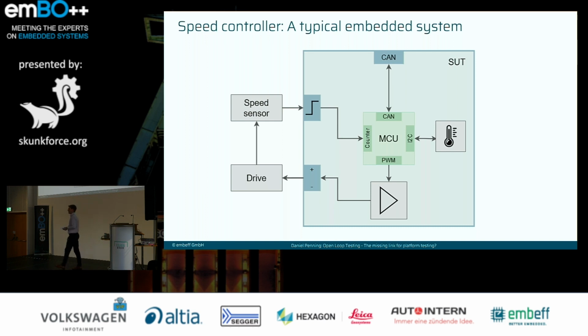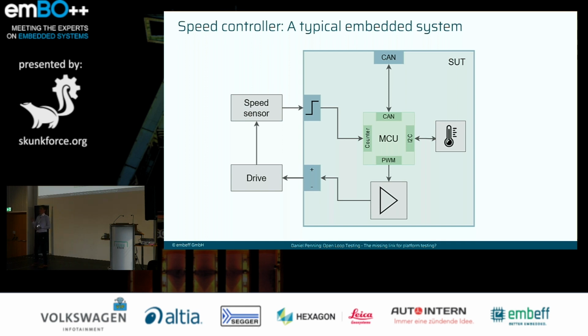To talk about the same thing, I will use this example embedded system. It's a drive control. It might be a system, a little box, this blue box here, in your car that tries to control an engine, a drive, to reach a specific speed. You can assume that it gets its target speed via CAN, and then it uses some power electronics to create this output for the drive. And of course, the microcontroller is not directly powering the drive, but instead it's talking to the power electronics, for example, by creating these pulses. The longer the pulse, the more power the electronics will give to the external drive. So you already see we need a few drivers to make this work.